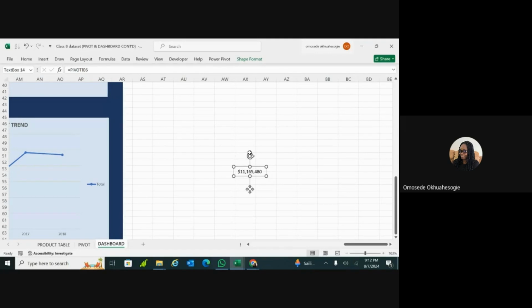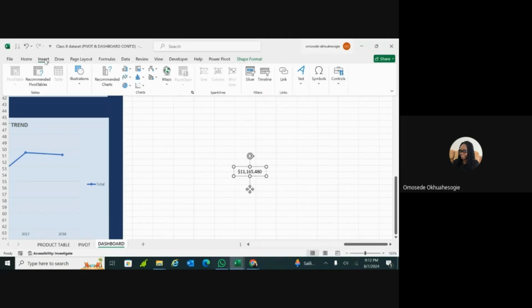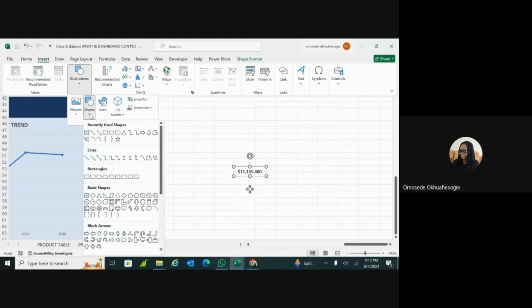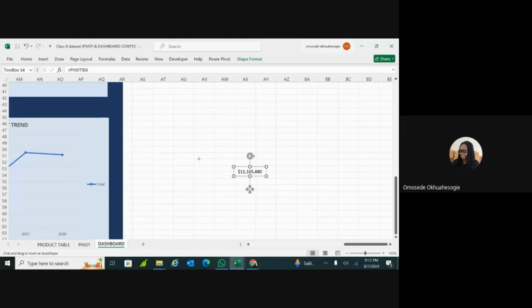All right, so we can now insert a shape. If you do this on a shape, it will not work. I know you can write on a shape in Excel, but the way I reference it now, it will not work. Maybe you can try it on your own, but the times I've tried it, it doesn't usually work. So I'm going to insert a rectangular shape, and I'll place it here.